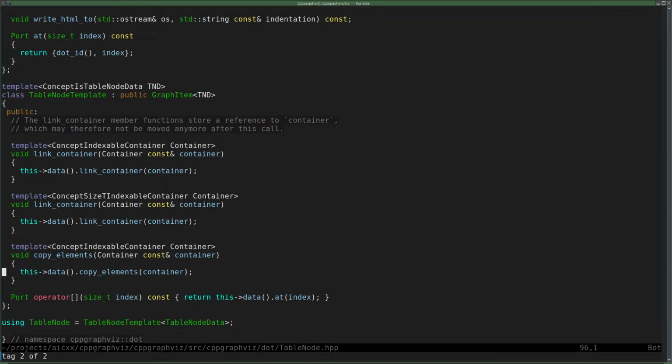So I need access to all the elements as dot nodes. I made this template. I haven't even used that yet, or what? Well, actually, I think I did. No, I didn't.